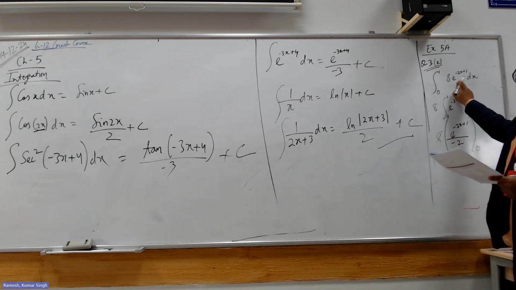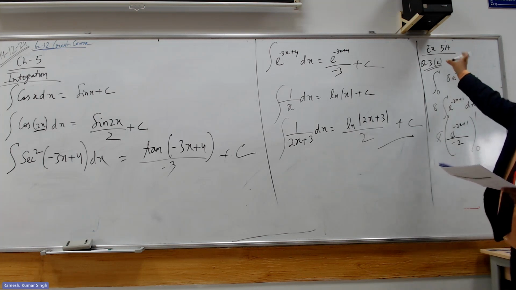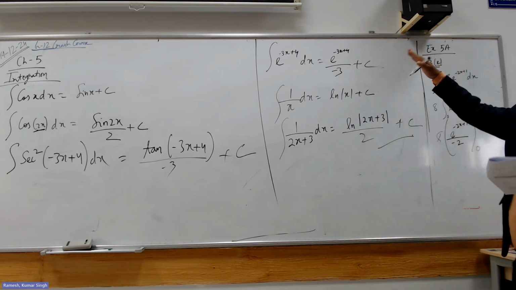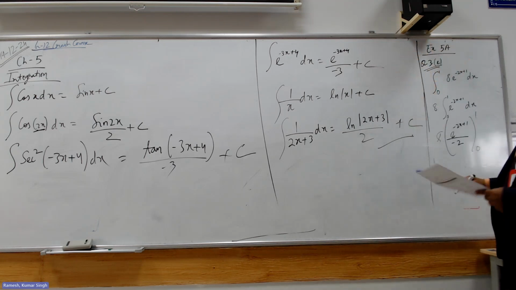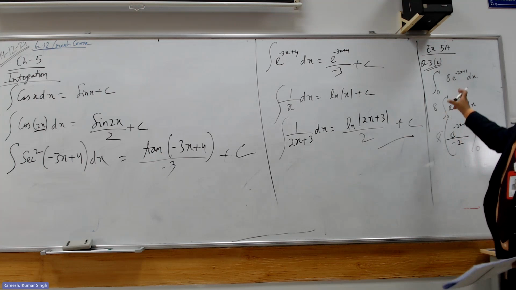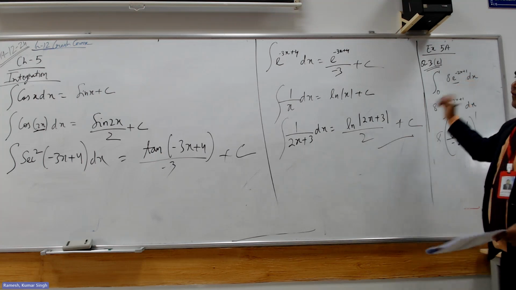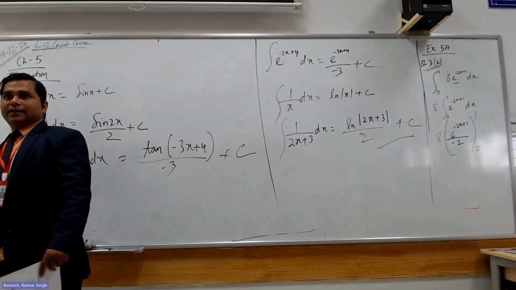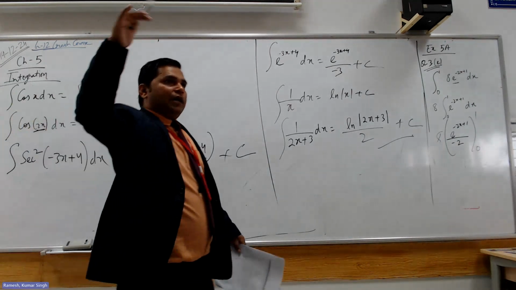Is this clear or not? We write it in the numerator, change the sign, bring the term up, change the sign of the power. Do we always have to do that with these types of questions? Yeah, we have to write in the standard form. The standard form is e to the power x form.